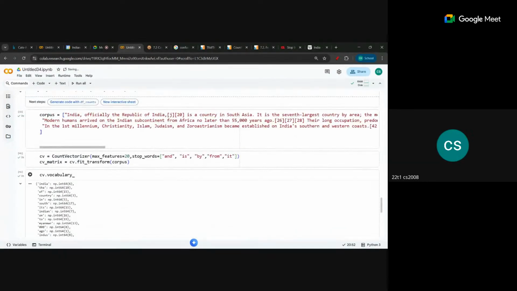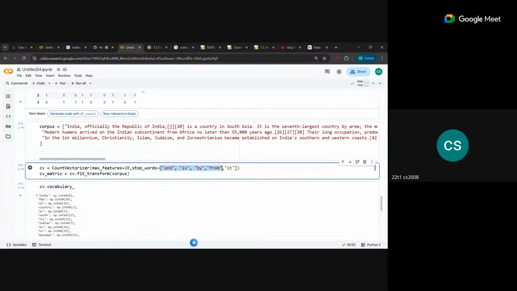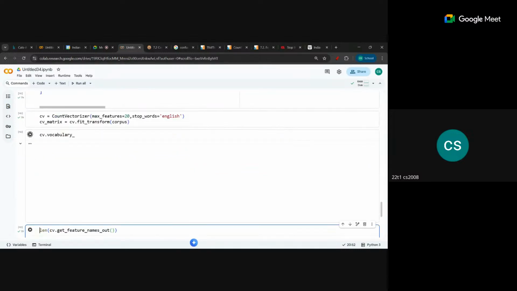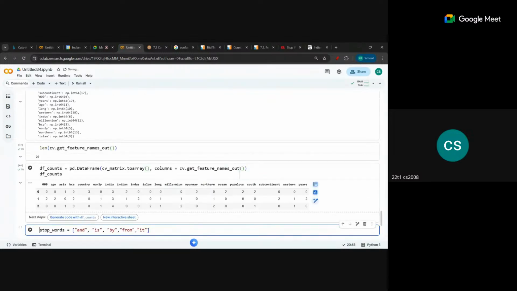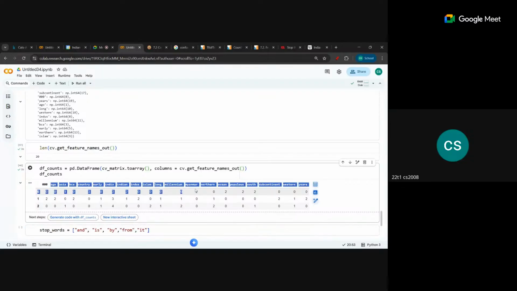We can exclude them. So some other form of stop words will be there. Some others, we don't know what else are there, but people have done some testing and all, and they have made a stop word list of the English language. So if you are using it on French or let's say Spanish, Hindi, or Tamil or something like that, then it will not work. The stop words you have to manually maybe decide, but for English they have done it. So if we do that, you'll get some other numbers, right? So you can see Asia. Now maybe some good features are coming out, right? Better than what we got earlier.